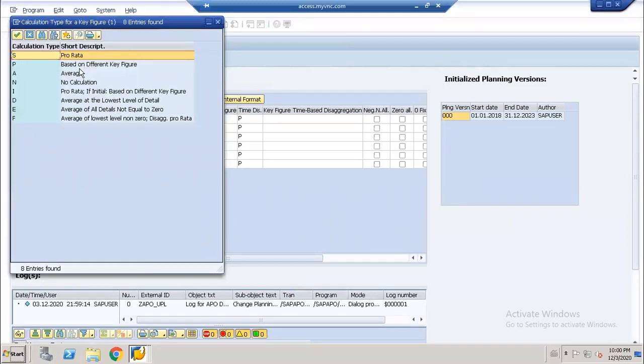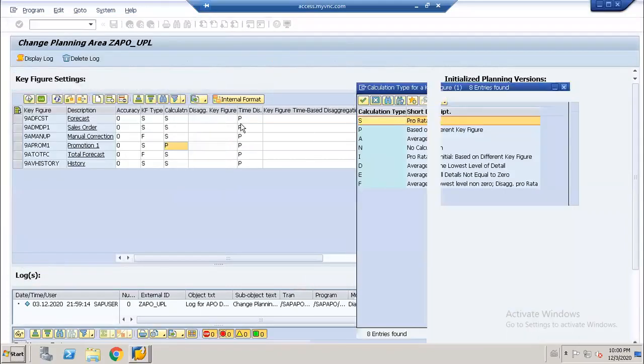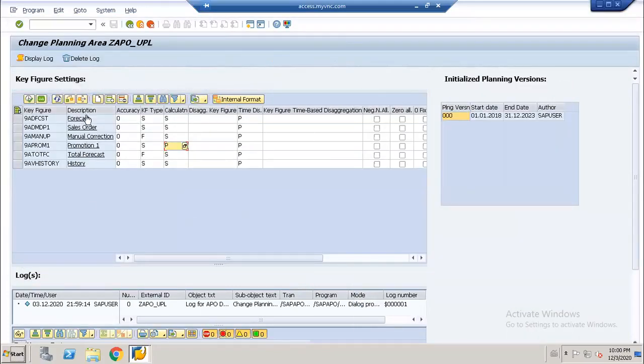In these settings, we find calculation type, key figure description, accuracy, key figure type, calculation type, disaggregation key figure, time disaggregation, key figure for time-based disaggregation, which means that the disaggregation happens in two methods.